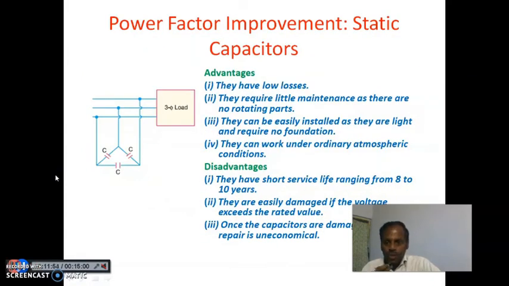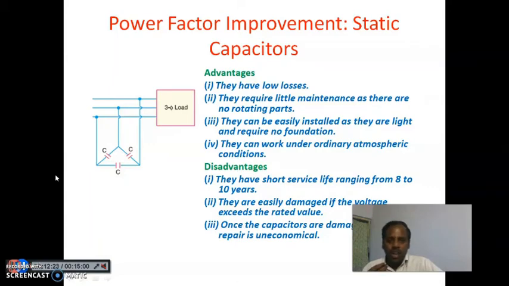So the first method: a positive reactive power is compensated by a negative reactive power. We remember Newton's law, every action has its own reaction. So if you connect a capacitor, it produces negative reactive power which opposes the positive reactive power. Then the power factor will be improved, it is equal to unity.